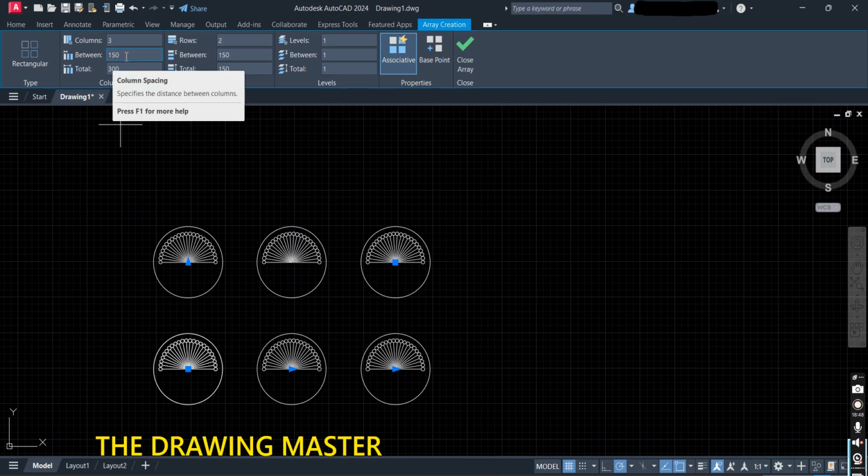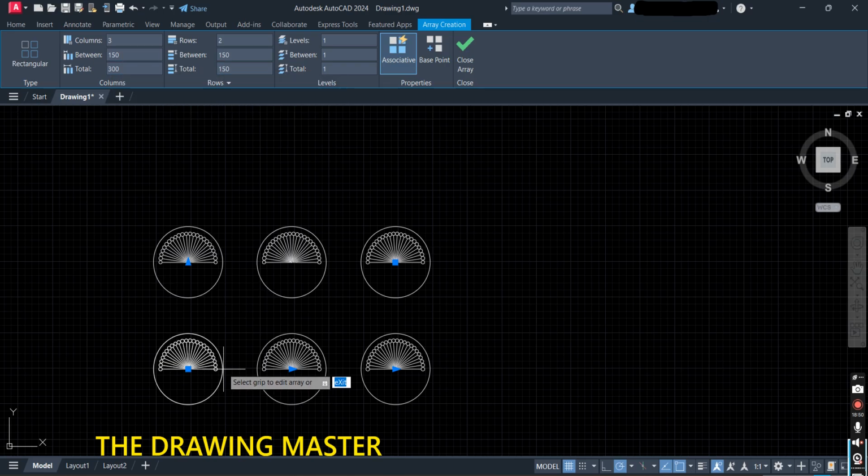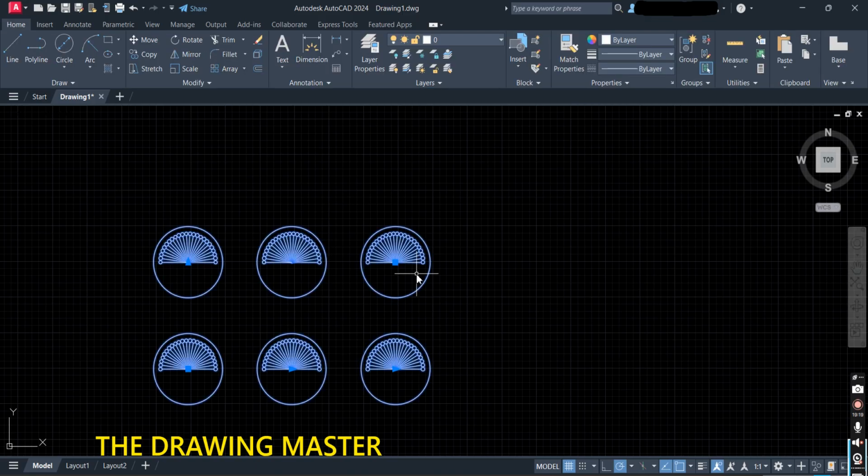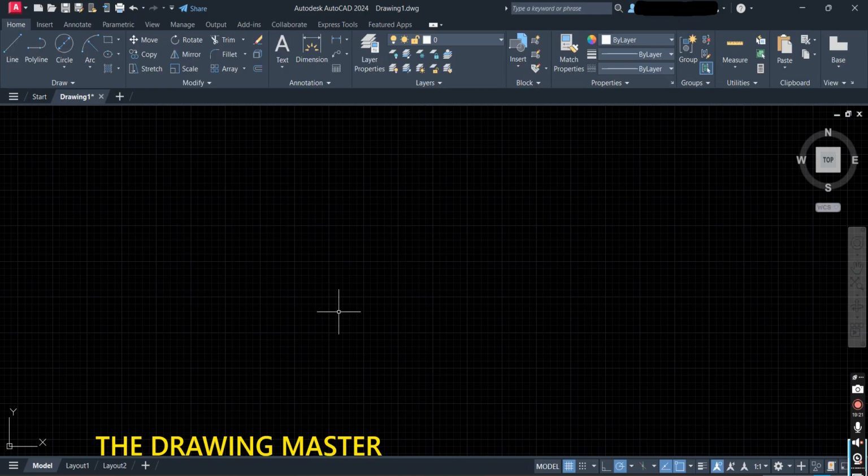This point is very important, gap. The gap between the rows and column. Here let's check. Here the gap is, let's suppose it is X gap. Gap between rows and column, it measures the gap between center to center. This is not a gap for the software. It measures the gap from center to center or from one point to same next point. This is the gap. I will discuss one more example now. Let's understand this gap, how to put the gap. In next example, it is very helpful to use this rectangular command.